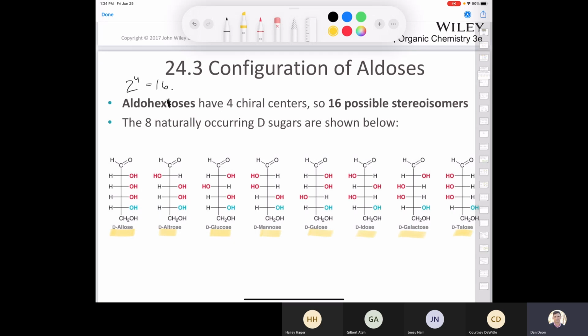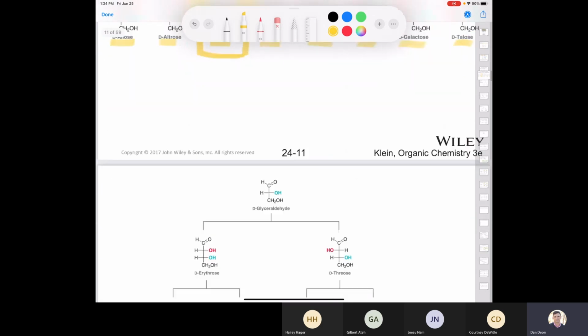Again, I don't expect you to memorize any of these, except, you know, I always thought it was a good idea for students to memorize the Fischer structure of glucose. It's really handy. Even if I teach this at the nursing level, I ask my students to memorize the structure of glucose. Why? Because it's the most abundant monosaccharide on the planet Earth. Probably a good idea when you're in organic chemistry to have that feather in your cap.